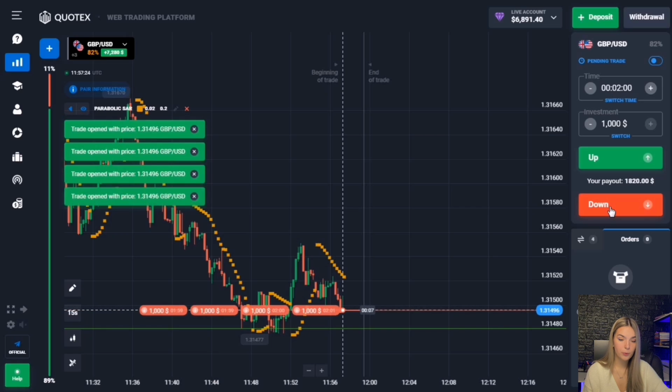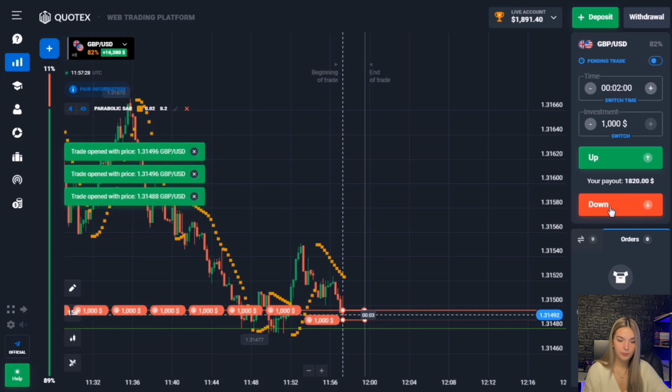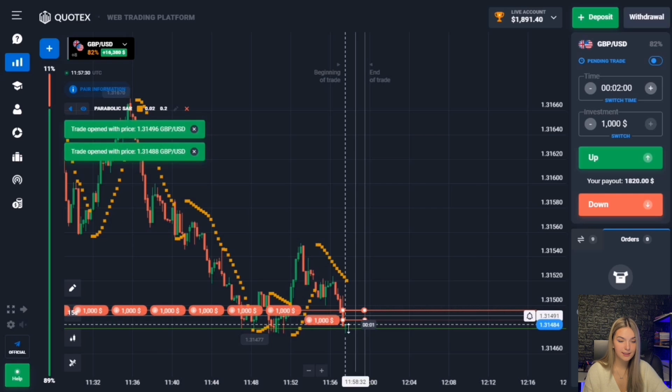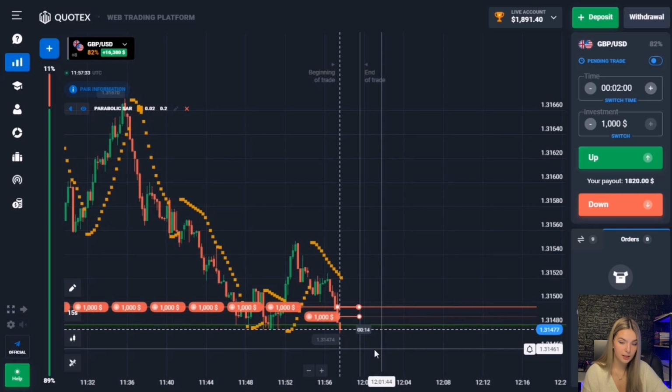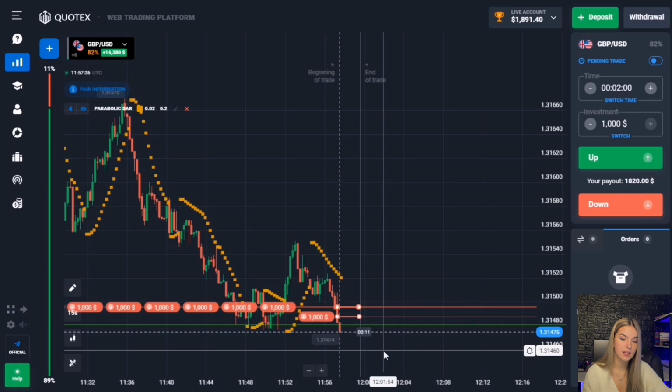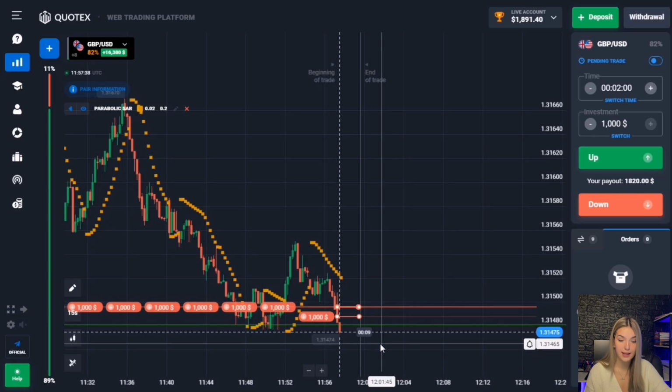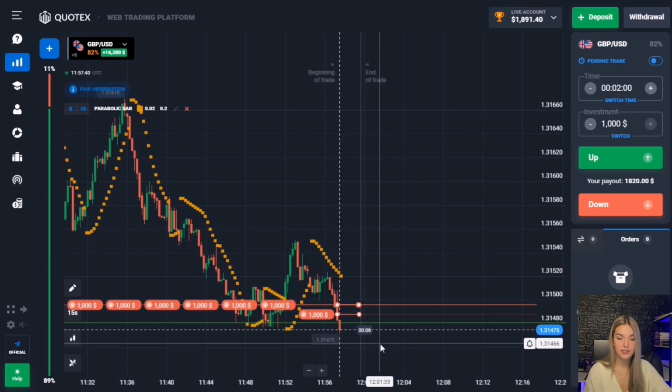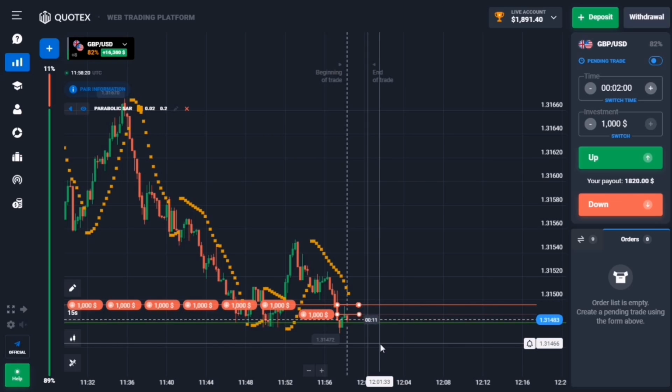In this situation, I propose to open a deal for 2 minutes for a decrease. Since there is still a place to the support level, I think that in the near future the price will continue its downside movement, and it is also possible that this level will be broken because the price also has a good potential for a decline. So friends, let's wait for the end of our deal.